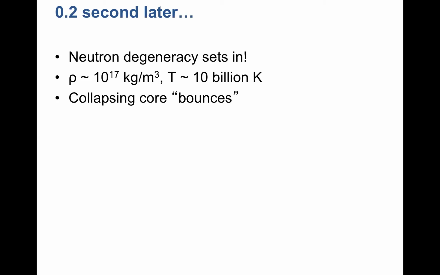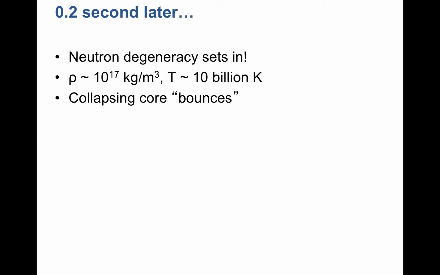And all of that stuff that was on top of that iron core, the silicon burning layer and the oxygen burning layer and the neon burning layer and the carbon layer, all of those layers are also in free fall. There's nothing supporting the center of the star anymore. And all of them are collapsing down on top of it. And all of a sudden at the center, it stops instantaneously.